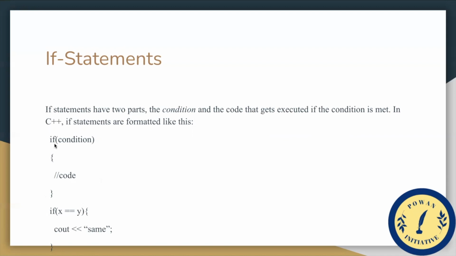And sometimes these brackets can have multiple different lines of code, and sometimes they can even have other if statements. So you can practically have nested if statements, where there are many if statements within each bracket of code. And remember, an important thing to note is that we already talked about lines in C++ ending with a semicolon, which still remains true for the code inside here.